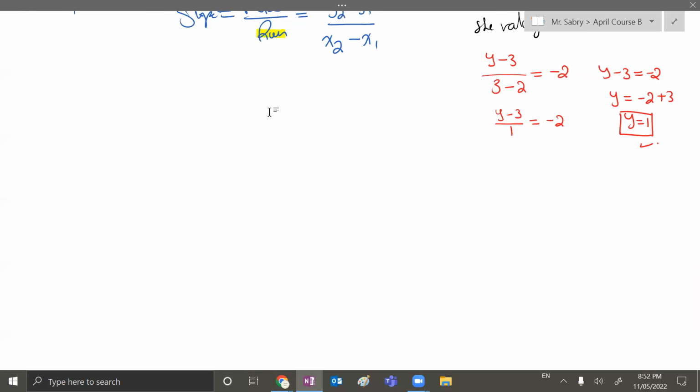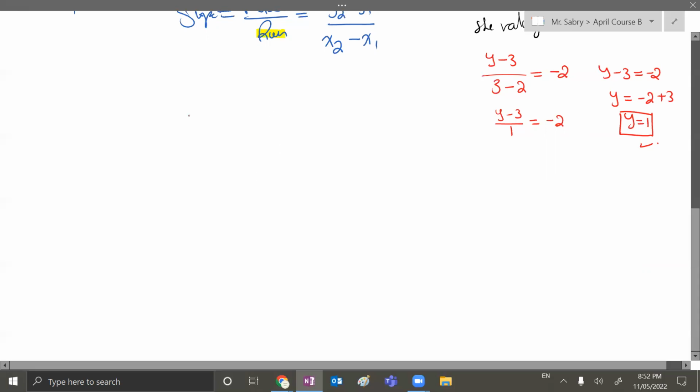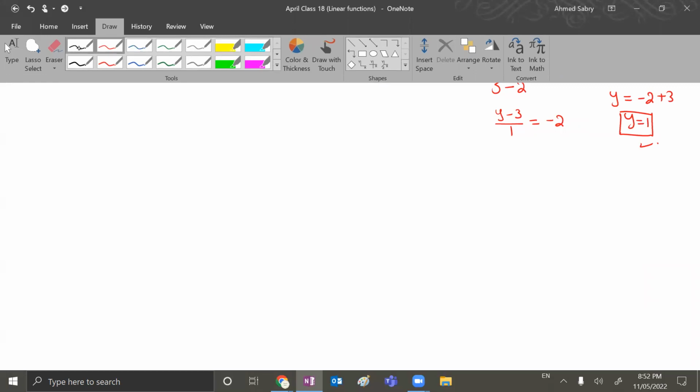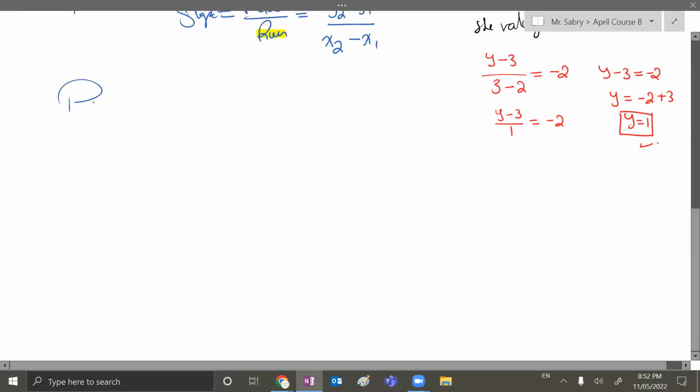So, what else do we need to know about linear equations that's important? The next important thing regarding linear equations is whenever we mention the word parallel lines. Whenever the word parallel lines is mentioned in the test, this only resembles the slope. So whenever we see parallel lines, or whenever they say it's parallel to this thing or whatsoever, we know that they're representing the slope. So what is it about parallel lines and the slope?